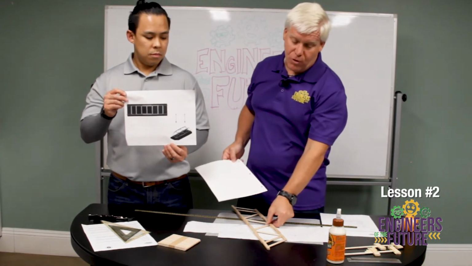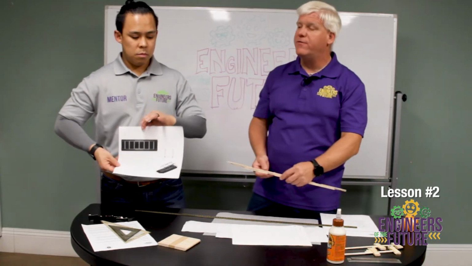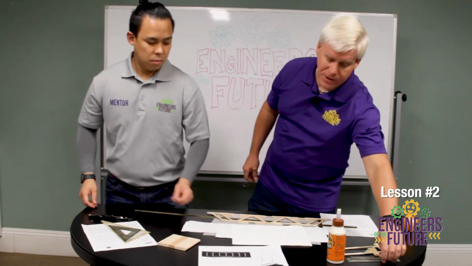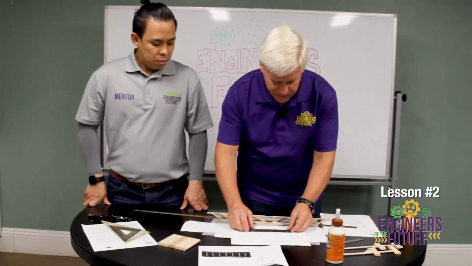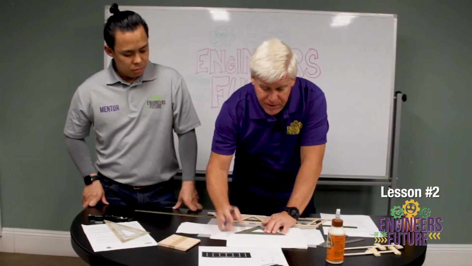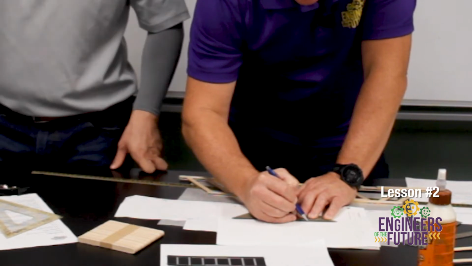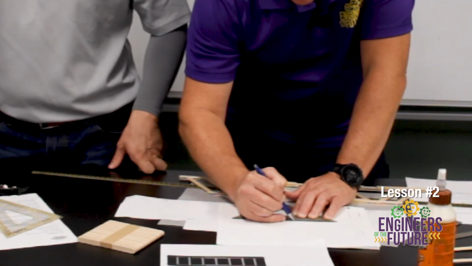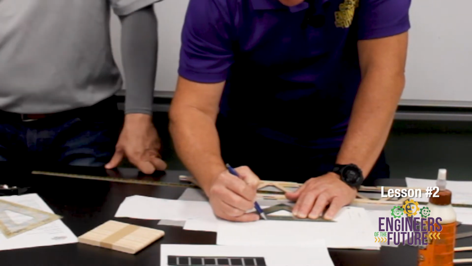But if you were going to draw your bridge, let's say you selected one square is a foot. Well, then you would lay your ruler down and you would count out 20 squares and you would draw your line. So, if I draw this out and said it was going to be 20 feet, let's draw it. 1, 2, 3, 4, 5, 6, 7, 8, 9, 10, 11, 12, 13, 14, 15, 16, 17, 18, 19, 20.